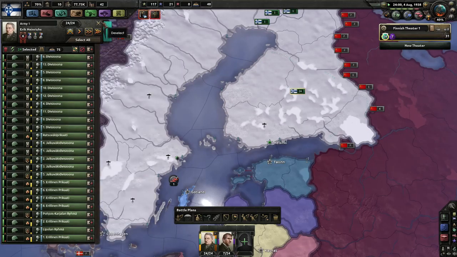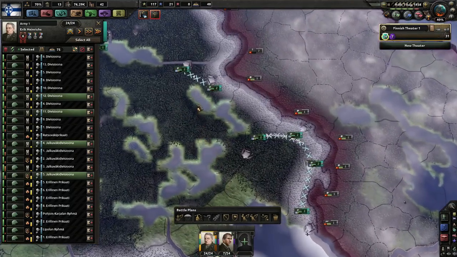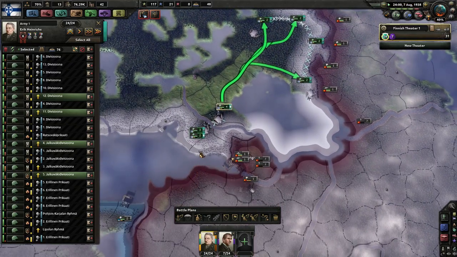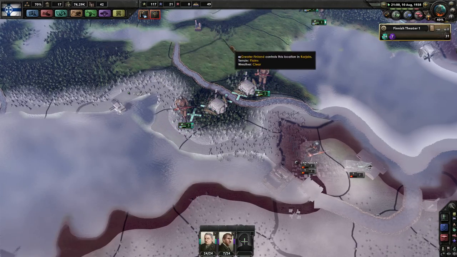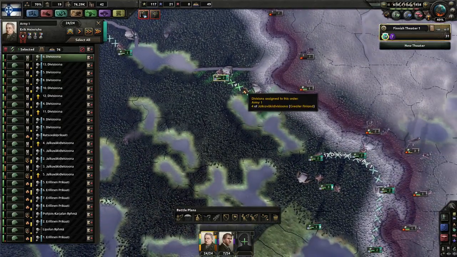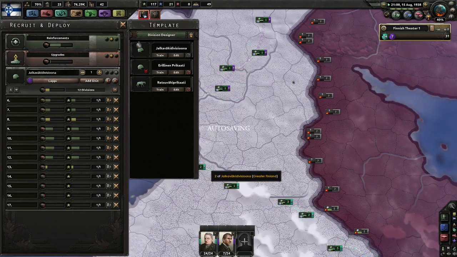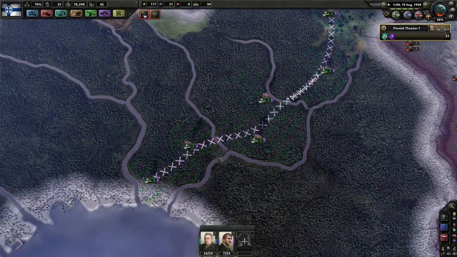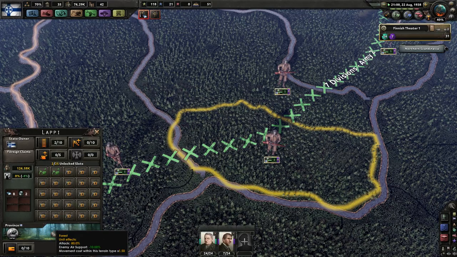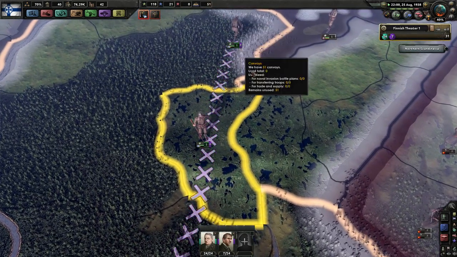Valmiina. Yeah, we still have too many troops here. Valmiina. Four of you, go here. And let's take the 6th division and put it here. Is this a good idea? Well, this area will be easy to defend.